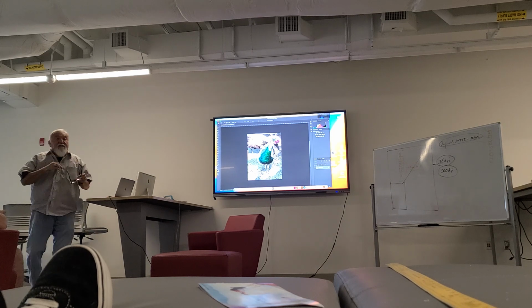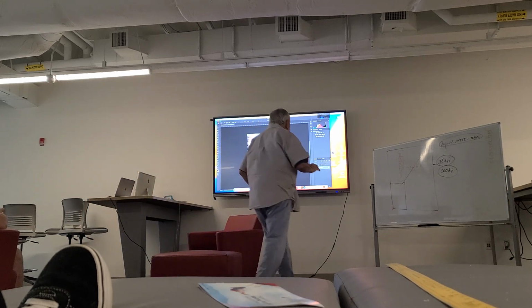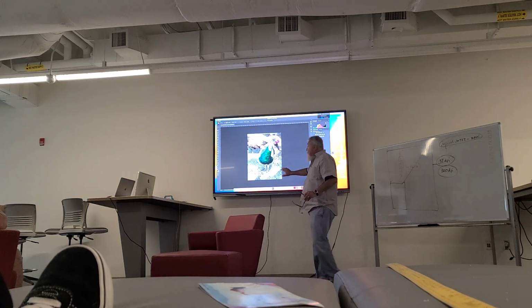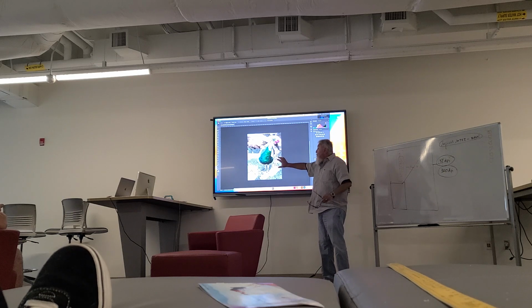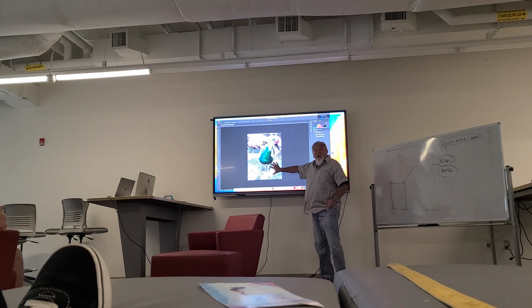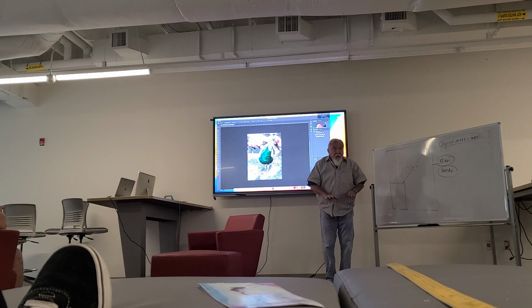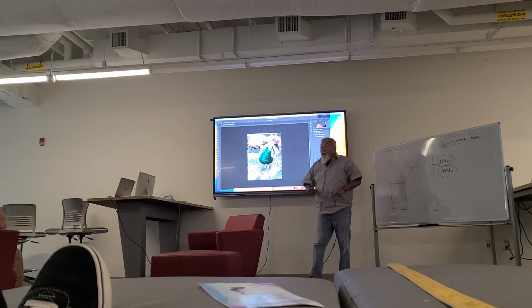I had a design studio student who had to prepare art for print, and this is what you will notice: when you convert from RGB to CMYK, it's going to get duller. The colors are going to get duller and a little muddier.